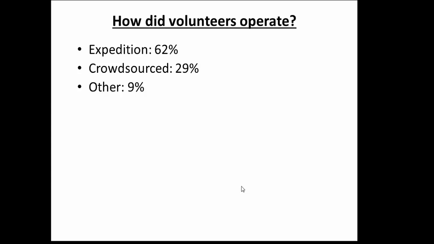And I classified how the volunteers operated into 2 basic themes, expedition or crowdsourced. Crowdsourced, again, are projects where you can submit data more or less anytime, anywhere. Expedition-based projects, I borrow this term expedition from Earthwatch, for any of you who are familiar with Earthwatch's work. What I mean by this is you're going out in a tree mapping party in urban forestry, you're going out on a specific day with some kind of supervisory structure.